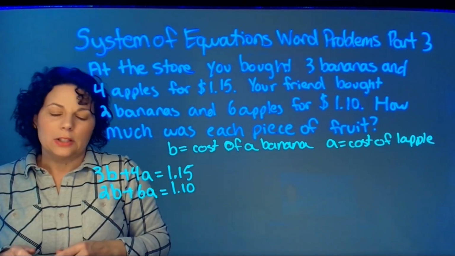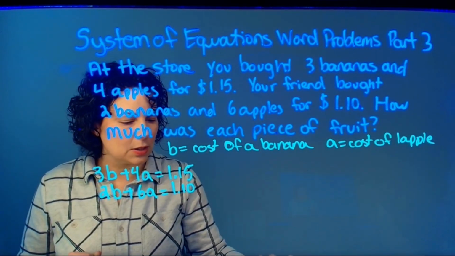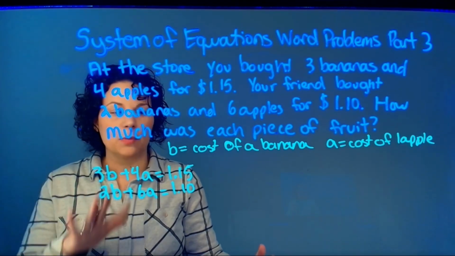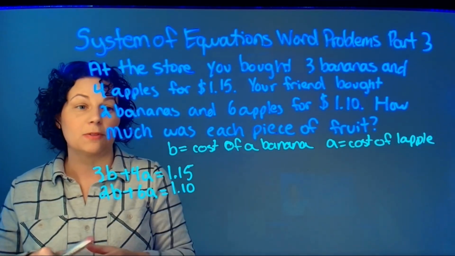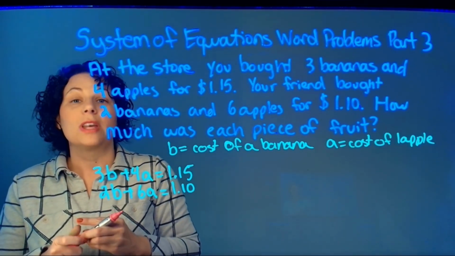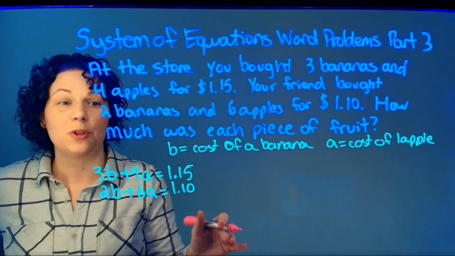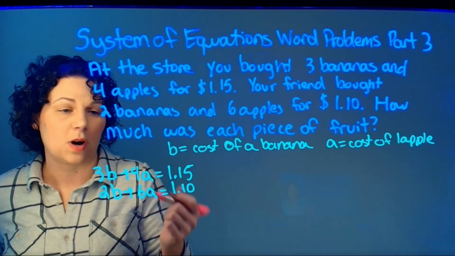Now with this one, elimination is going to be our best bet. Substitution isn't going to be great because getting a variable by itself on here is going to be really tricky. So I am going to use a calculator on this one for time, but if your teacher says no calculator, remember no calculator, okay? I'm going to do it for time, but if you have to pause and do the math without a calculator, if that's what your teacher wants.